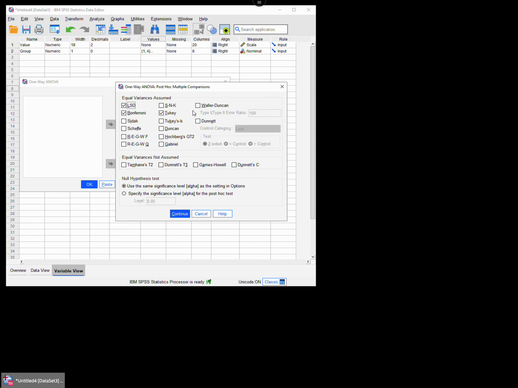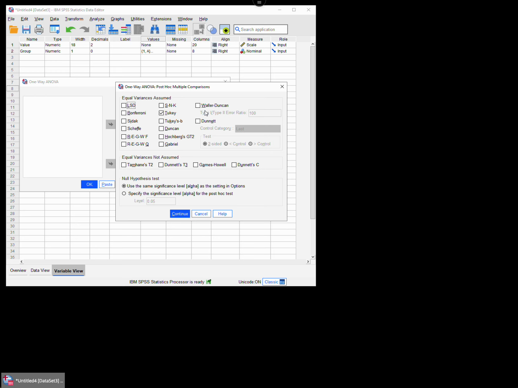We have a lot of options here. There are a group of post hocs for equal variances assumed, and equal variances not assumed. These are what we would use if we didn't have equal variances, but we do. I know they're exactly the same. We would test for that, but I know that they're the same. Normally, we wouldn't run all of them. We'd run one, and all of these different post hocs have different benefits, different penalties that will influence our power and our ability to see significance.